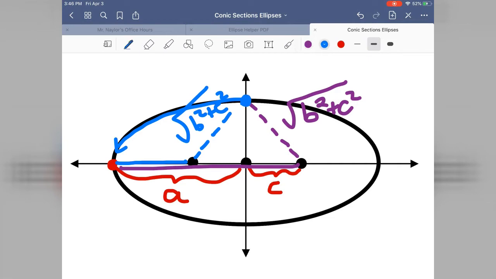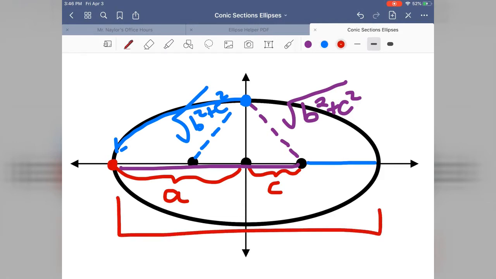Okay, there's one more thing that we need to do. We need to agree that this blue diagonal distance, which is now laying on the major axis, could also be equivalent to this distance here. And so I am going to erase it over here so that we now have a full stretch of the major axis. Now, a full stretch of the major axis would have to be 2a's. Indeed, it would have to be 2a's.